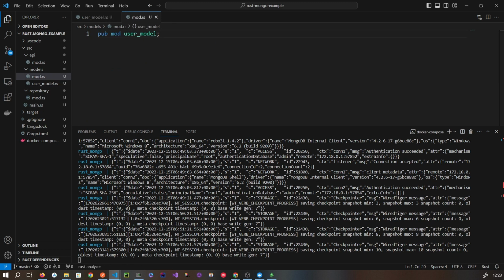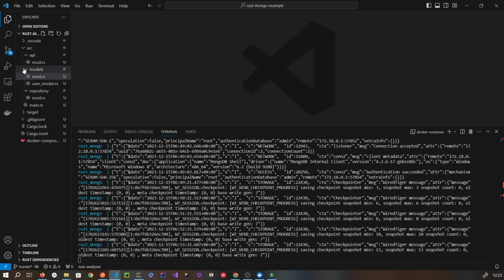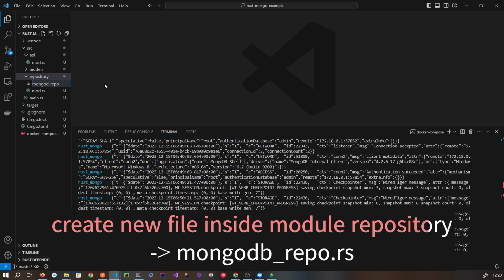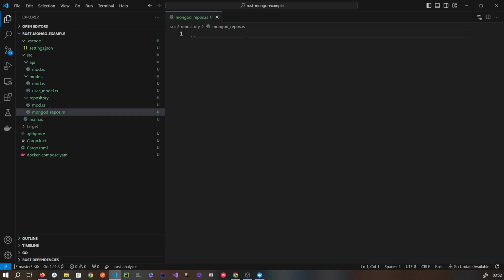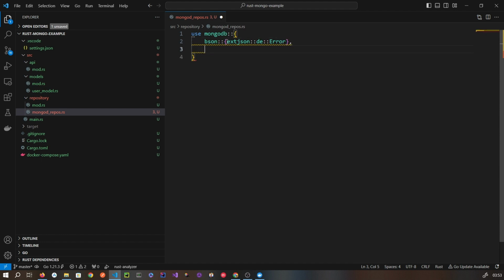Okay. Now let's create the user endpoint. But for that, let's create the repository. Go to repository. Now we will be making actual communication with MongoDB, repos.rs. Okay. To start with, we have to import here. We have to use mongodb and we have to import some. So we need bson to handle JSON. Then we need results also. So we are going to try insert, right?